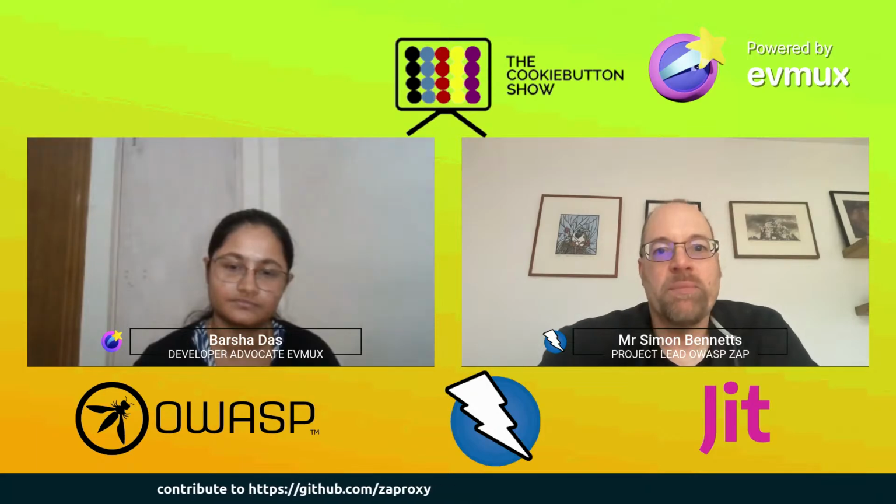But start with ZAP and see what it can find, and make sure you can actually use ZAP effectively. That means making sure that ZAP explores your application effectively. Either configure it to handle authentication, or work out a way to make your authentication easier to handle and get ZAP to handle it that way. Make sure you're doing authenticated scans. That is a really great start.